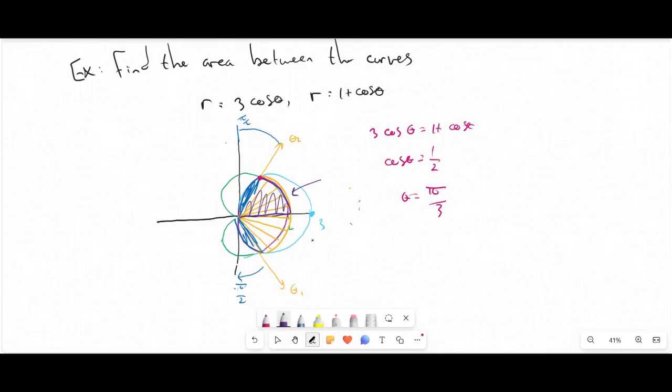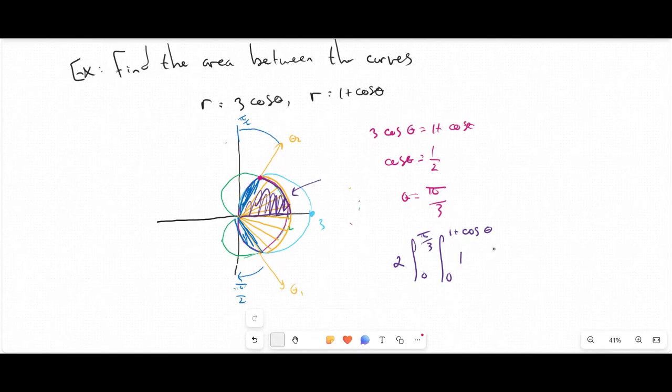Okay, so the purple region, first I'm going to integrate from 0 to pi over 3. r is going to go from 0 to the cardioid. The cardioid is the upper bound for the purple region, so this is 1 plus the cosine of theta. And I want to double this because I want the area down here as well. To find the area, I'm just going to integrate the function 1. If you integrate 1, you have a volume of height 1, and that's the same thing as just the area. You never forget the r. This is dr d theta.